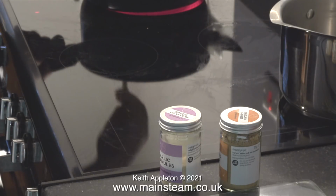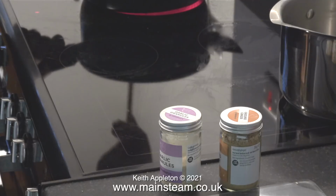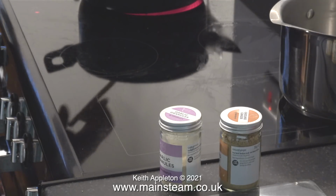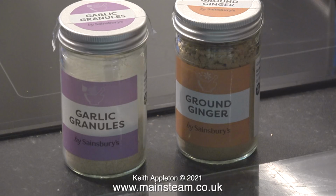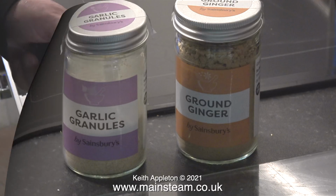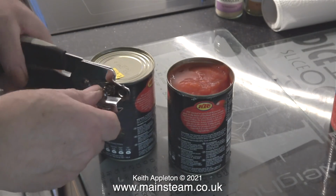I thought I would include a very arty shot in this video. This was completely unintentional, the shot of me stirring a pan on the cooker. I really wanted to show these. Now normally I would use fresh garlic and fresh ginger, but I don't have any of that. So for this curry I'm going to use the powdered stuff. I need to add plenty of tomatoes. I like a lot of tomatoes in my curry.